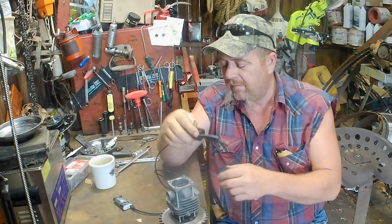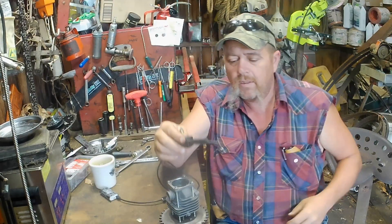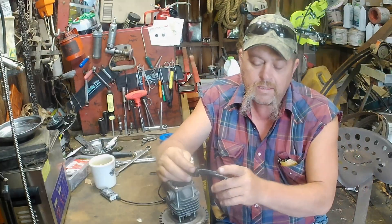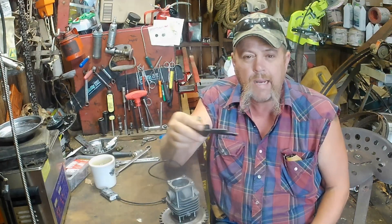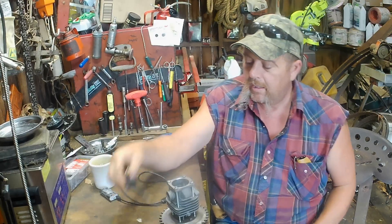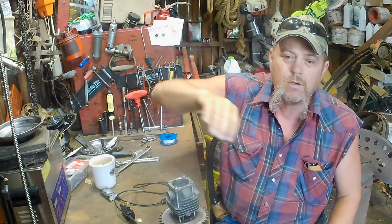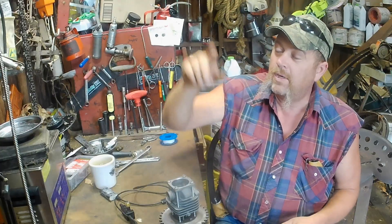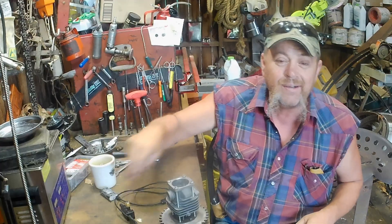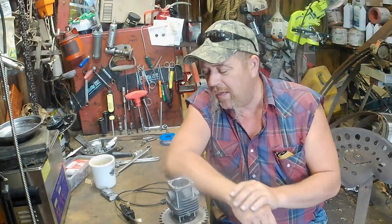One of the ways I made it work - I've got one of these little wireless endoscopes, I don't know if it was nine or ten bucks. I just put that on there with some electrical tape, and it's got a light on it. I can run this boring bar back in there and I can basically see what I'm doing. It's real close. Then I just take my camera holder for a cell phone, it's mag mounted on the wall. I'm sitting there watching my cell phone instead of watching a DRO, which is taking this here. And it's actually done a real good job. I'm going to walk you through that and show that to you.